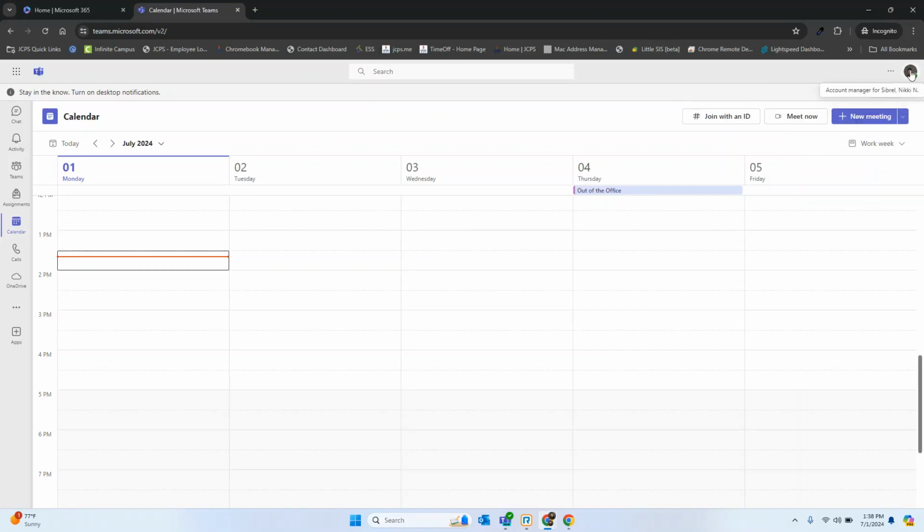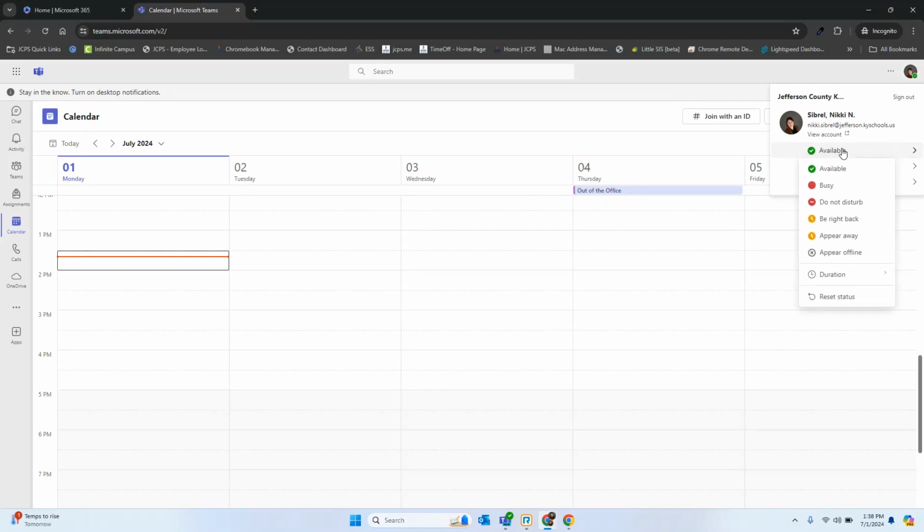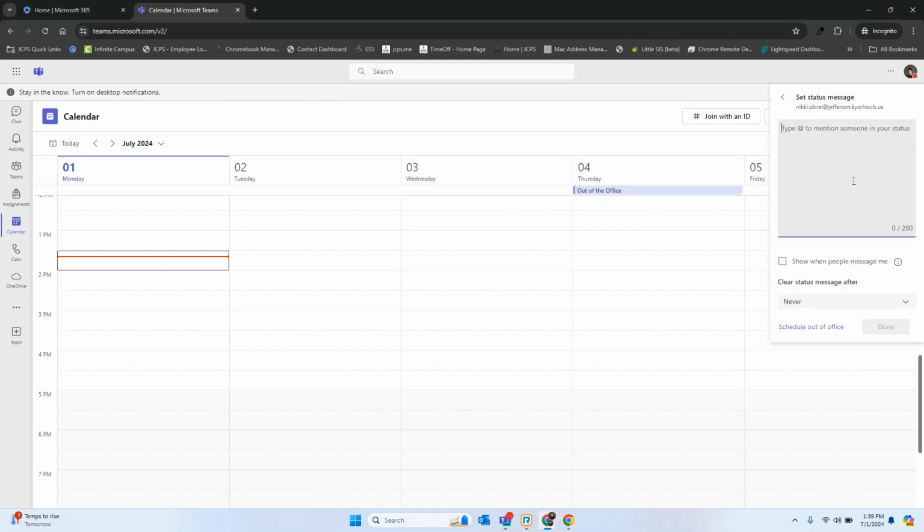On the top right, this is where we'll make adjustments to our account. As you can see, I'm currently available. But if I'm in a meeting or presenting in a meeting, I may select Do Not Disturb. This way, I do not get messages or chats or phone calls while working on another project or in a team meeting with others. Or set a work status.